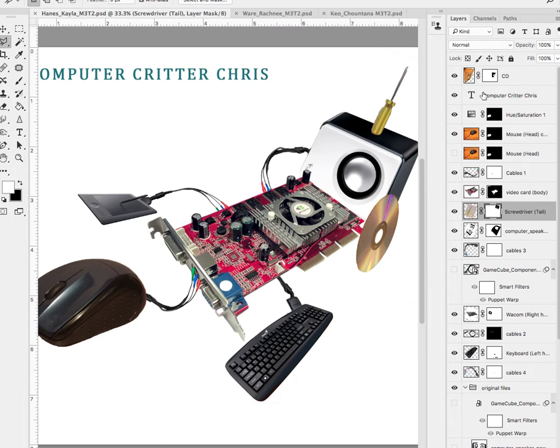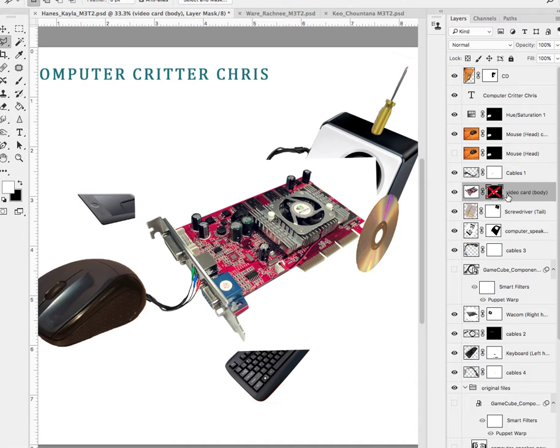So for example, we can look at Kayla's. This is what the image masks look like here. See how they're all in the black? So if I go and disable this, I'll say disable layer mask. See that? Then you can see all the white in the background. Since you got that from the web, it was probably really easy to get rid of that. So I'm going to enable it again.